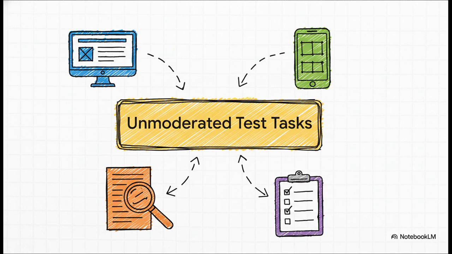And this can look a few different ways. You might be navigating a live website that's already out there for everyone to see. Or you could be looking at a really early design of an app, something called a prototype, maybe in a tool like Figma. The tasks themselves can be anything from go find the specific thing to just answering a bunch of questions about what you see.